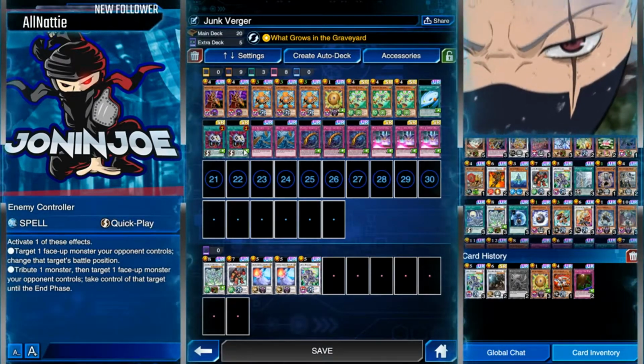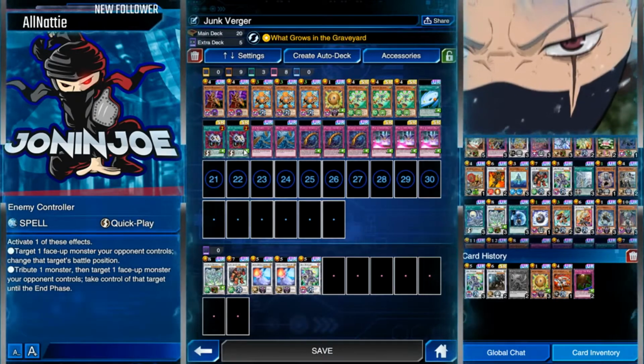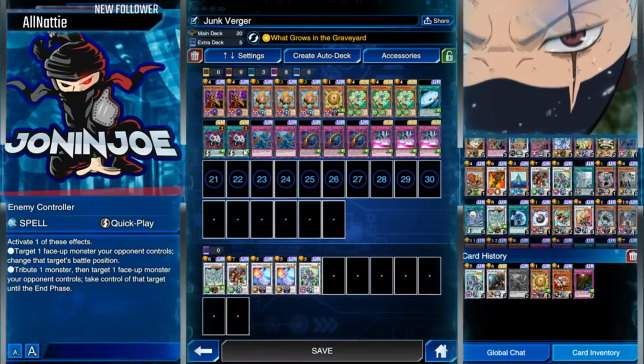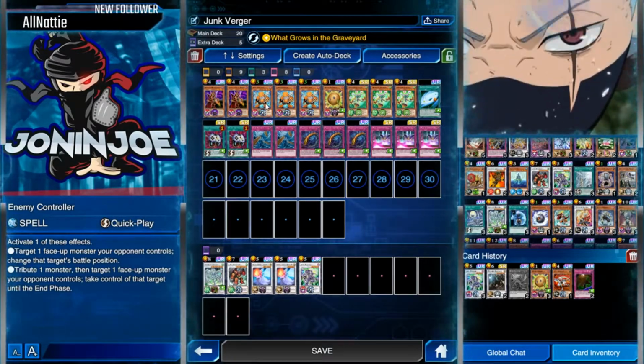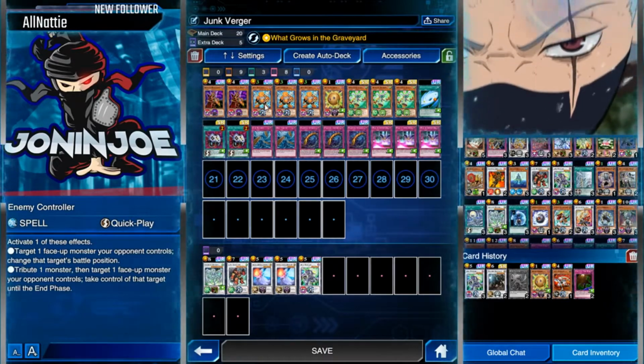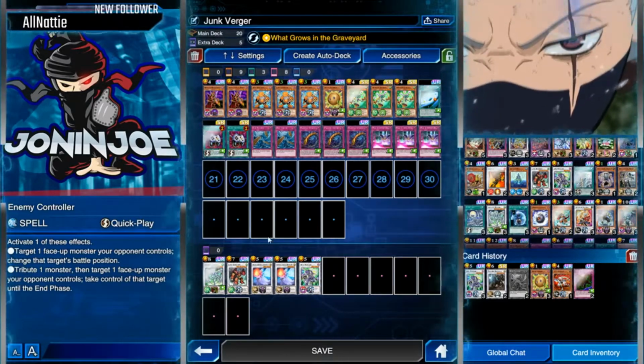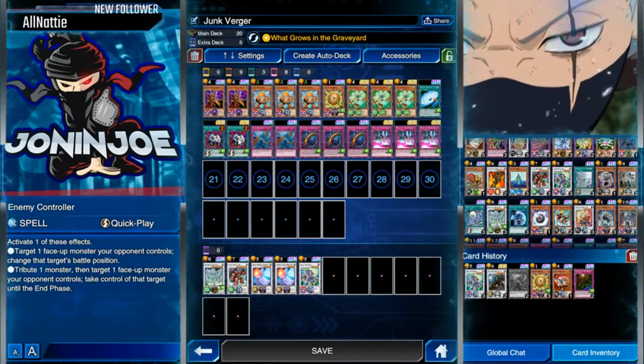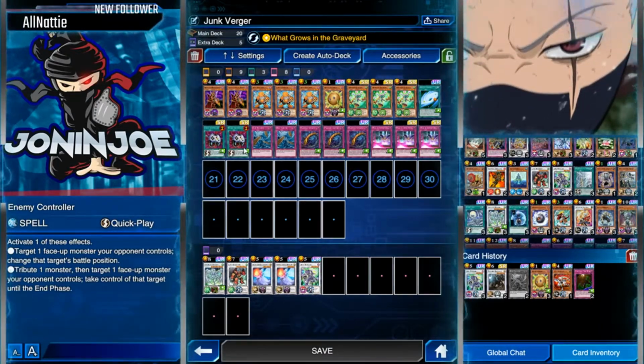Two Enemy Controllers. Not mandatory, but I have the room for the two semi-limited cards, so this is good just in case you want to tribute take with your Dark Verger and synchro into a bigger monster or just attack with a stronger monster. It's still pretty good in this deck.